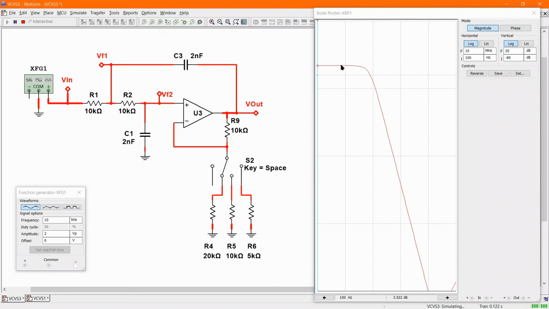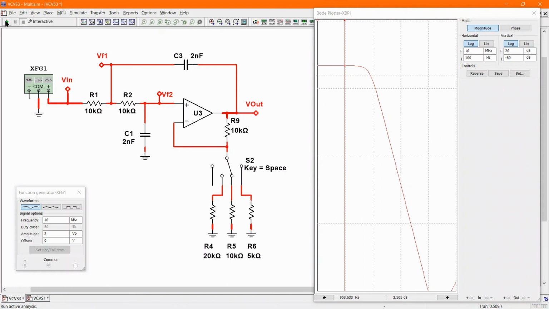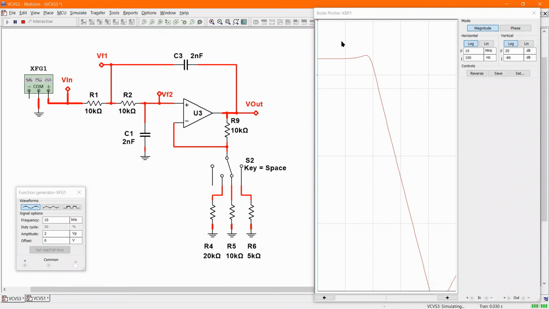So the output went up a little bit because the gain is now 1.5. So this should be up a couple dB, and it is. It's now 3 dB instead of 0. But it also made this corner a little bit squarer. So now let's go to a gain of 2. With a gain of 2, you can see that the output went up a little bit across the range, but you can also see we're actually starting to get a bigger output than what's coming in, and we're starting to see a resonant frequency in here.